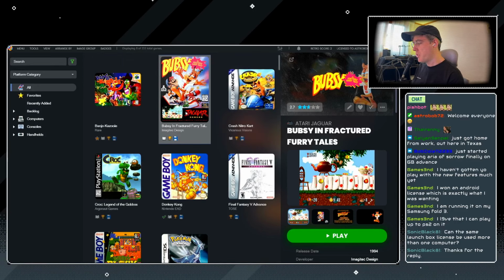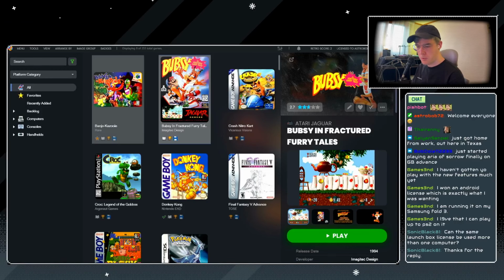This also works for save states as well. If anyone's unfamiliar with that concept, the save refers to your actual saved data, so the progress you've made through the game, whereas the save state is almost like a snapshot of that game at a specific point in time. And we'll be looking at how you can configure both of those.